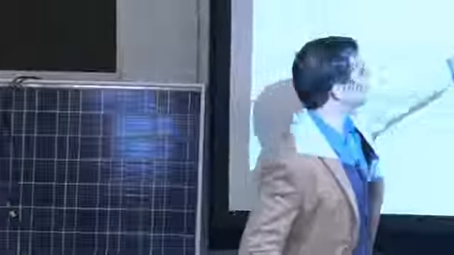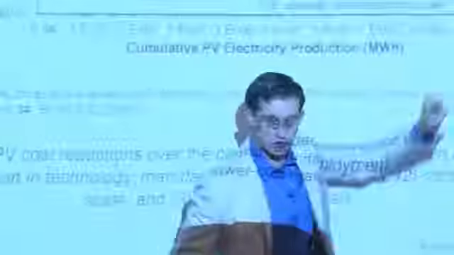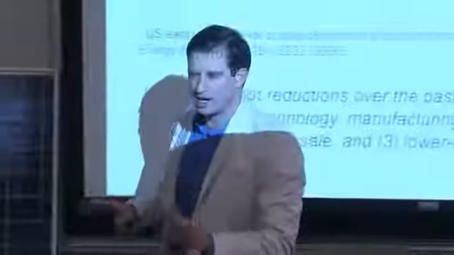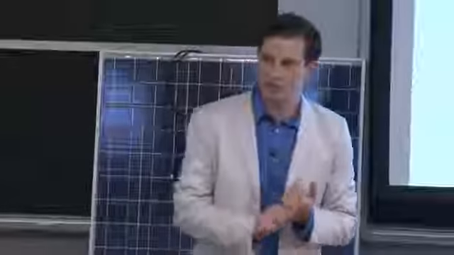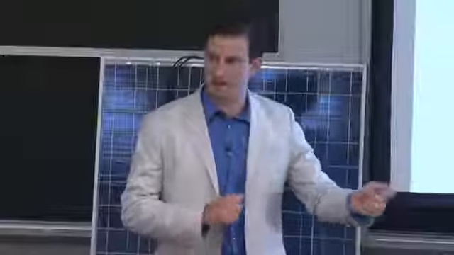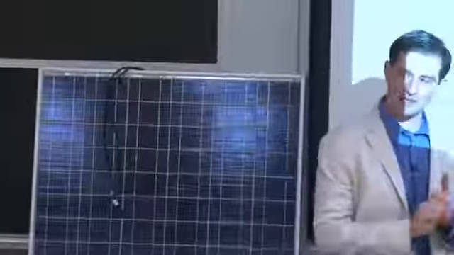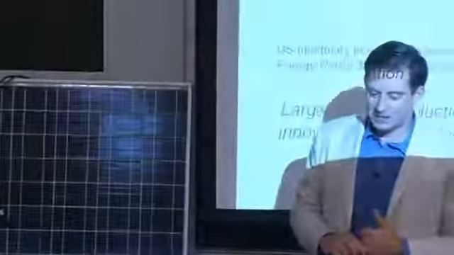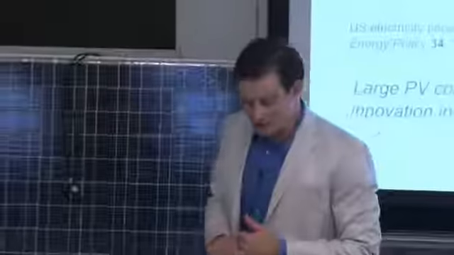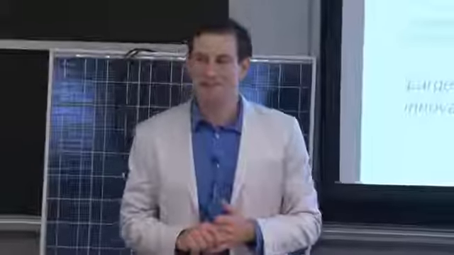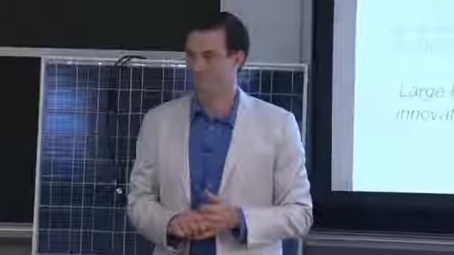Because it is a substitution economics situation, two parameters are really of interest that drive the cost competitiveness of a solar installation. One is the retail price of electricity. How much are you paying out of the wall? What are you substituting it with? And the second is how much sunlight do you get locally? So our break-even point in the state of Massachusetts is not too far off from Arizona, because they have a lot cheaper price of electricity, even though we have a lot less sun.